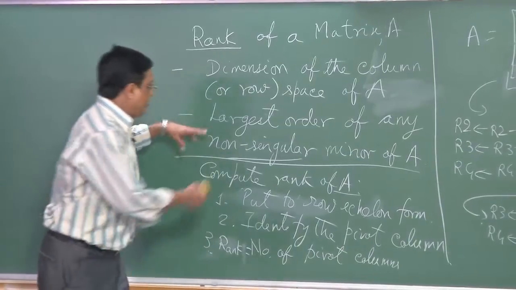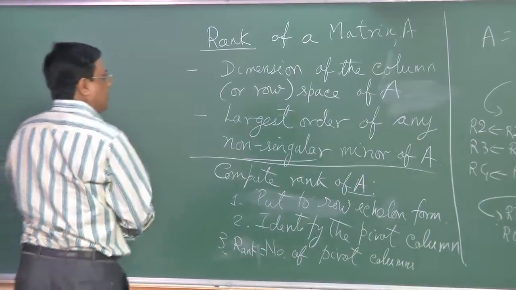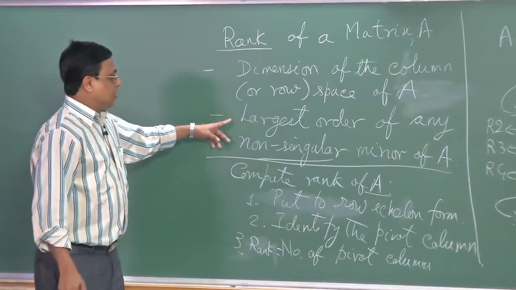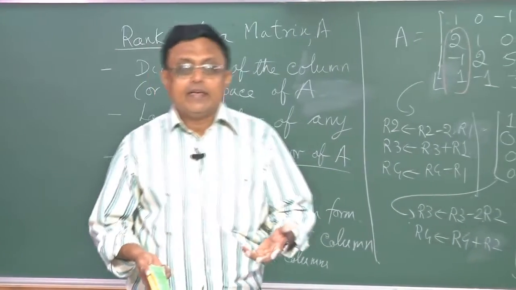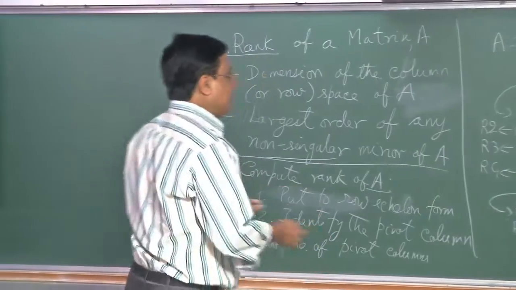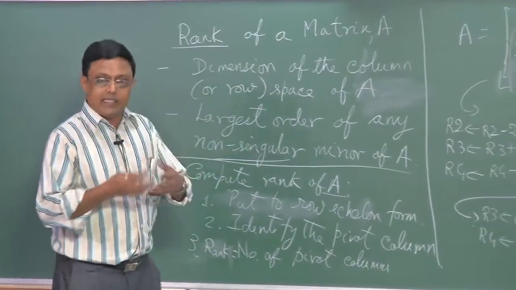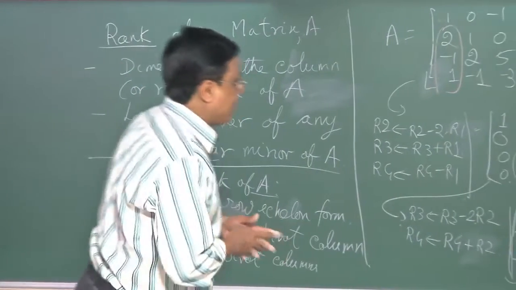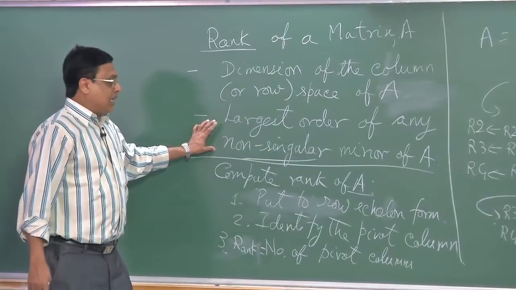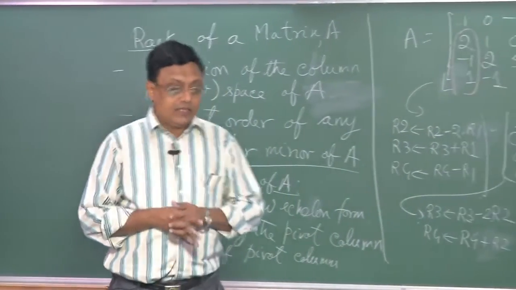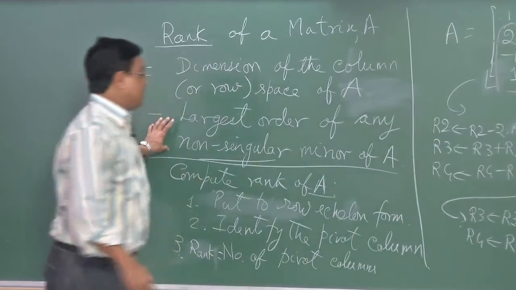Now, the rank of a matrix can be talked about in different ways with respect to a non-singular minor. The rank of a matrix A is considered to be that you find out if there is one non-zero minor in a matrix A, and that becomes the rank. That is one way we can have that. And if you take any other minor which is larger than that particular non-zero minor, that minor vanishes or becomes singular. Okay. So, the rank of a matrix is the largest non-singular minor.